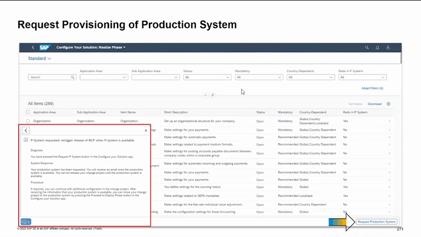Immediately after you have completed the preset activation, you must request the productive system. Okay, immediately after you have confirmed the scope and closed the preset phase, this preset time, if you want, because we should not confuse it with the phases of the implementation methodology.